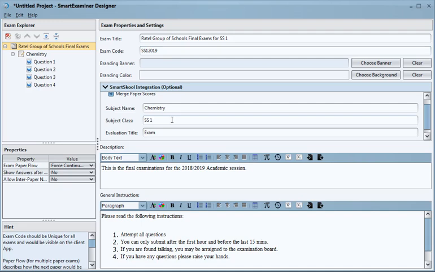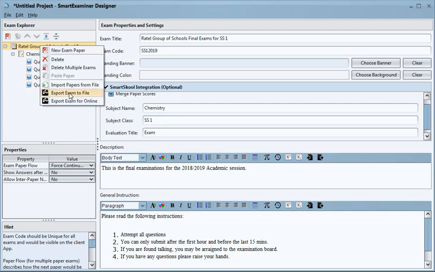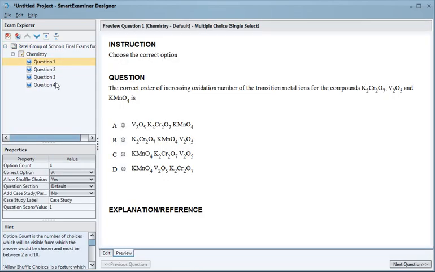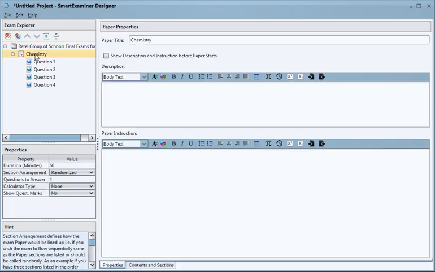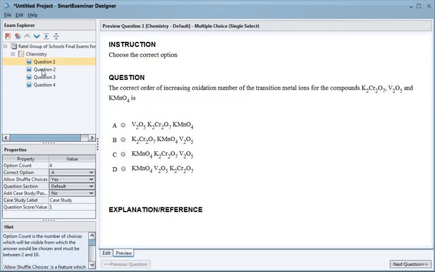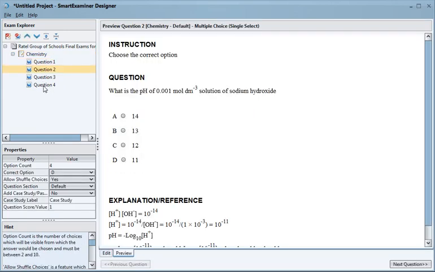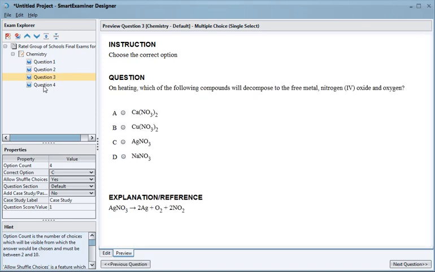So what you would need to do is to obviously export this exam. We currently have 4 questions over here. Now I'm trying to use this for an exam. I would need you to understand something. If you notice the marks over here, the questions to answer are 4, and the marks are specified as 1 each, which is the default. So the total is going to be 4.